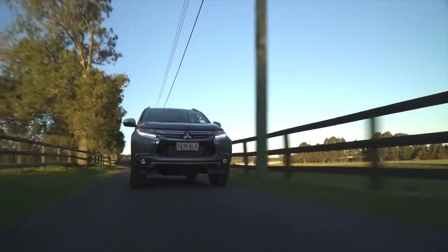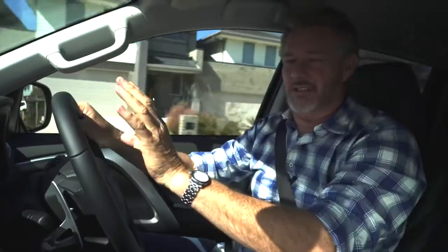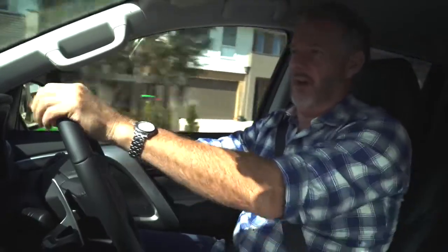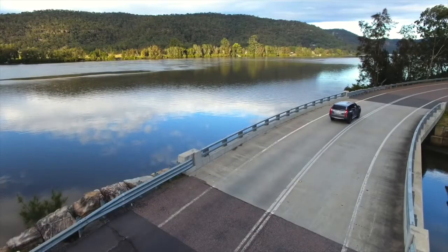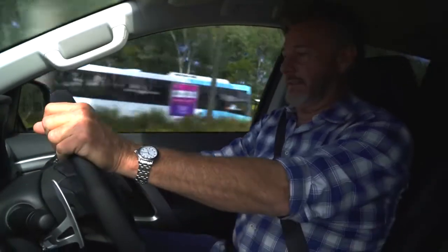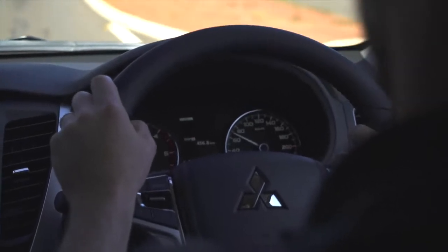The engine and transmission match is just right, and changing between gears is super smooth. It just seems to know when to change with well-timed shifts at both low and high engine speeds. It's also got these sporty paddle shifters that allow you to change gears without removing your hands from the steering wheel.